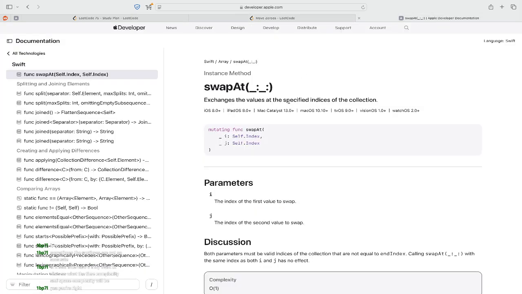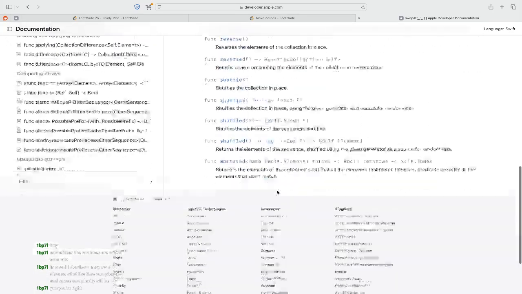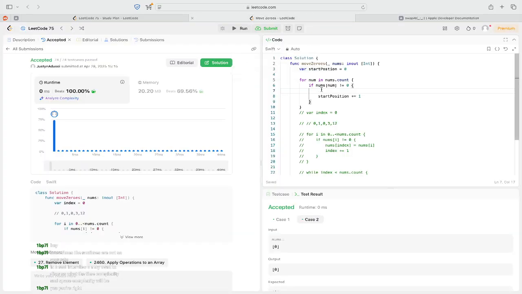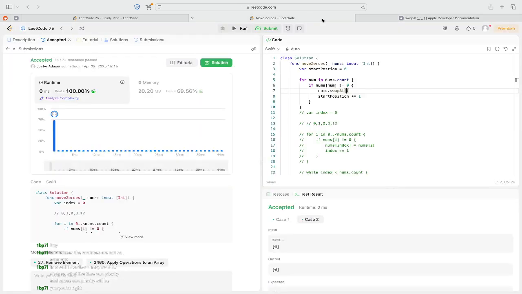Exchange the values that are specified in these. I hate that it doesn't give us examples. So I'm gonna do nums swap at start position and right.